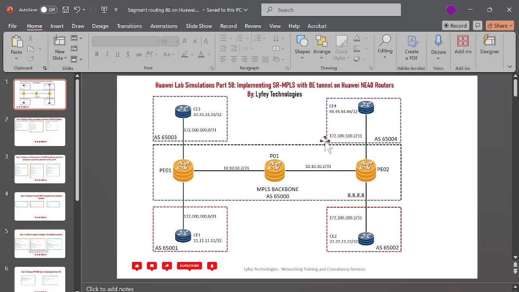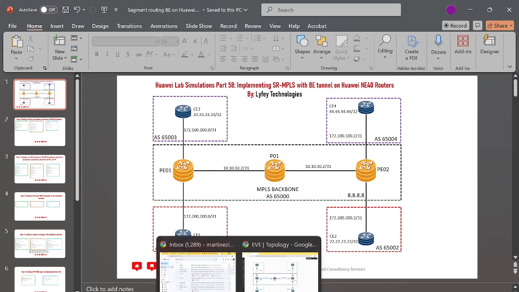So those are the configuration steps that we'll be doing on these routers. And once we finish the configuration, we'll go ahead and test that we have connectivity or communication between the CEs within the same VRFs.